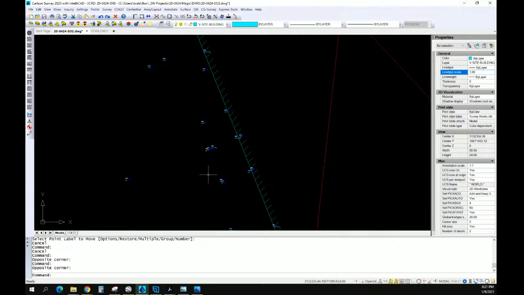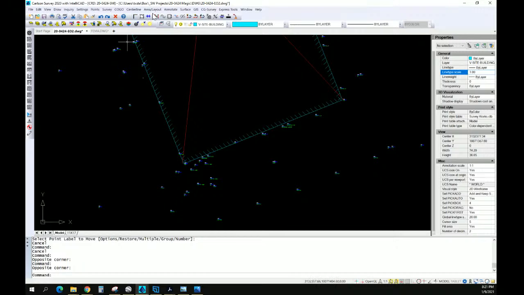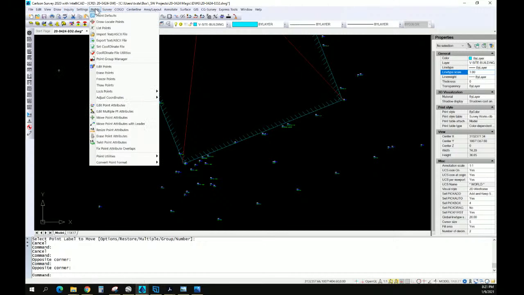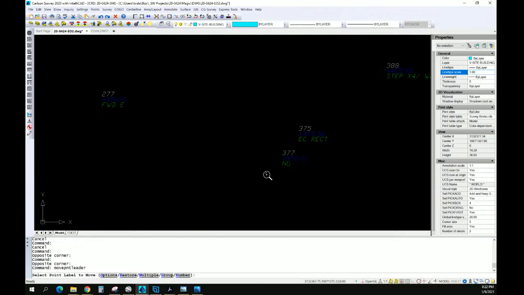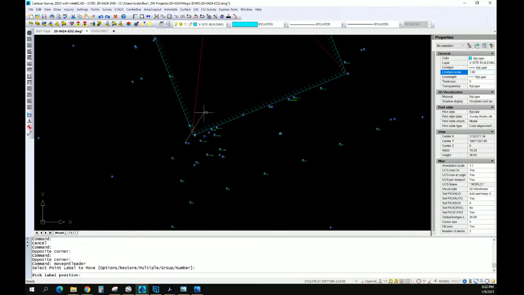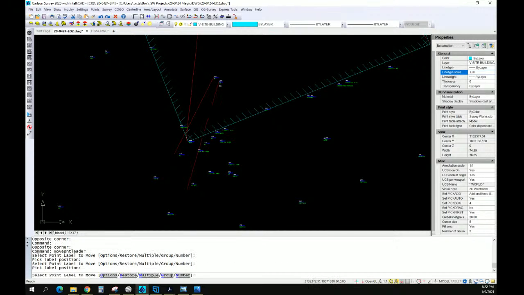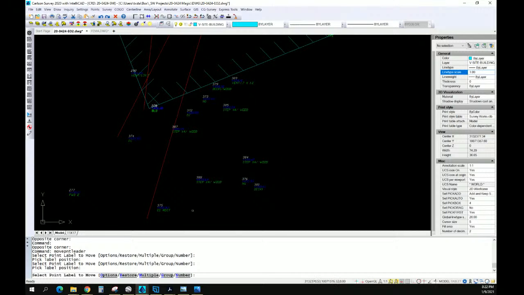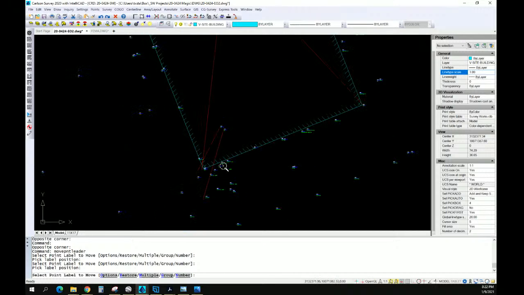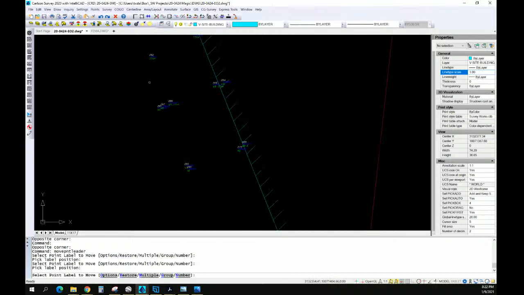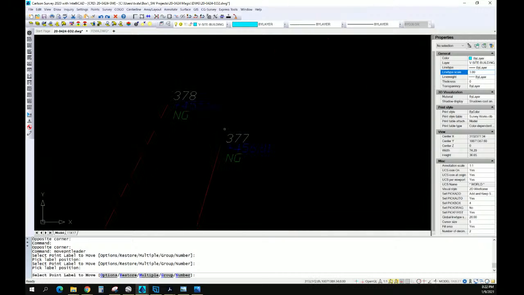So we'll go in here and pick the elevations around there. Guess we'll bring him here. So they're at 455.9.